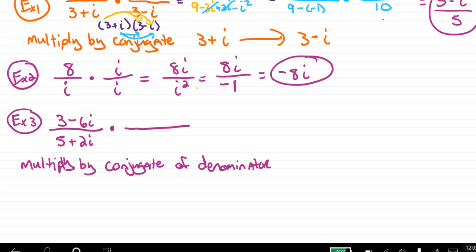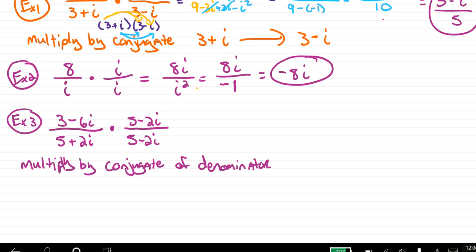And our conjugate of the denominator here is, again, going to involve us just changing the sign of the i term. So in this case, we're going to multiply by 5 minus 2i. And again, we cannot change our top and bottom when we multiply. It has to be the same thing. By it being the same thing, that's 1, so it keeps it equal. It makes it legal to do.